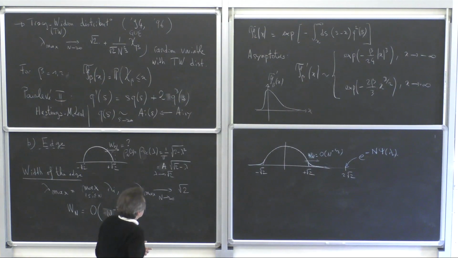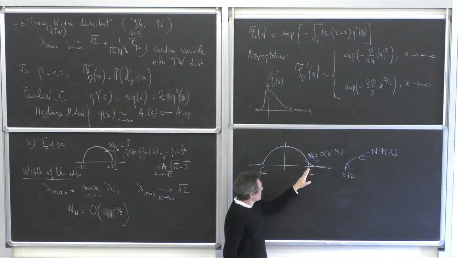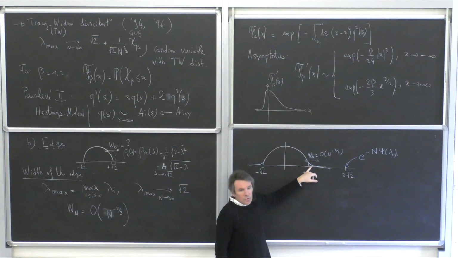Yeah, okay. So when I did this argument, I did that because, you see, what happens is that in any case, for any finite n and large, well, the distribution, the probability to have eigenvalues which are there, they are extremely small in any case. So when you want to estimate the number of eigenvalues as I did, if you take into account this probability here, that would be negligible compared to all these guys here, which the probability there is really of order one. While on the right-hand side, it's really sub-leading.